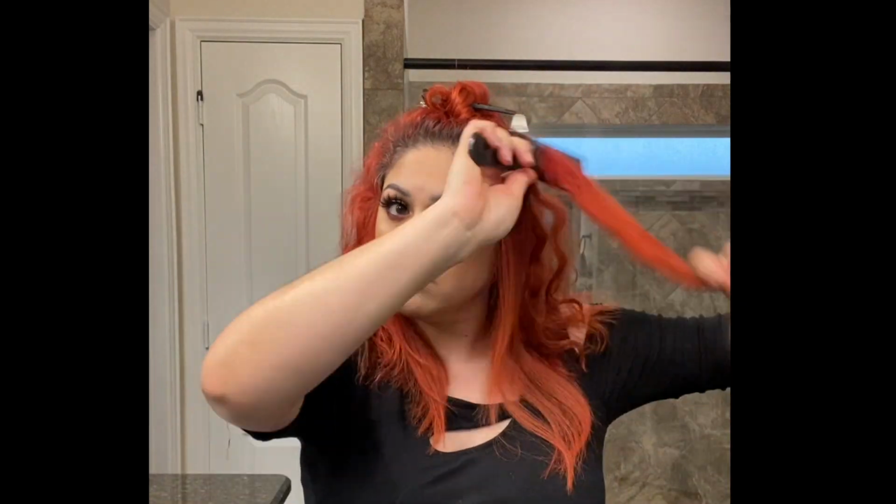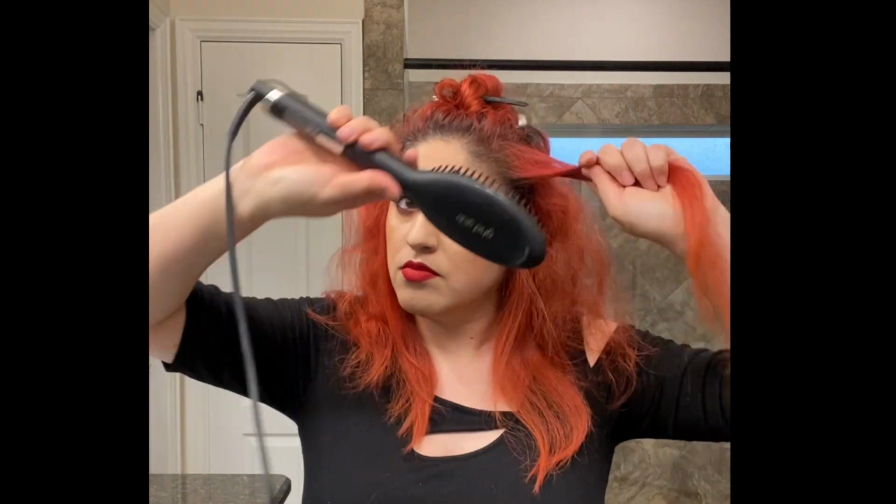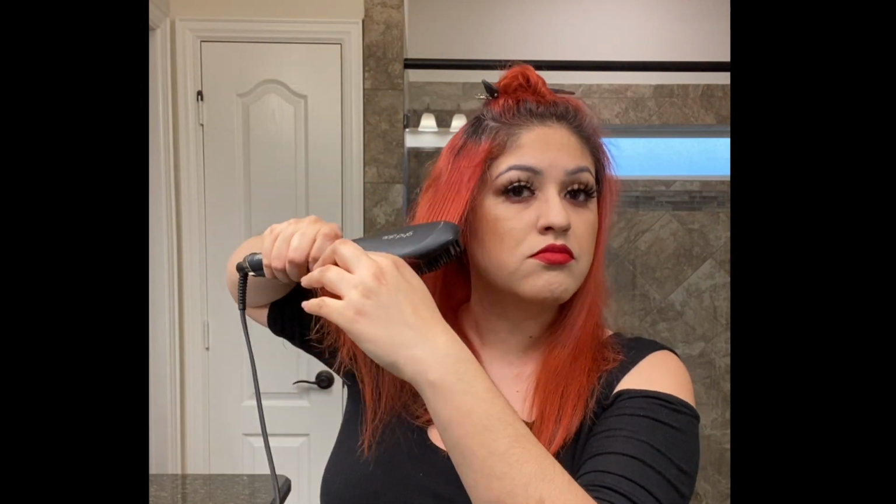And you guys can see how curly my hair is and the result that I'm getting from using the styler. This is what I love about it. It doesn't get hotter than 365 degrees. It does have different size bristles within the brush itself. And this is ensuring that every hair strand is captured as we move the GHD Glide through the hair, giving us that beautiful finish that you can see on the video.